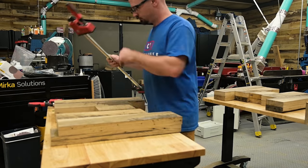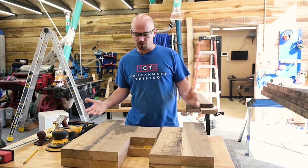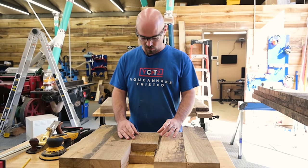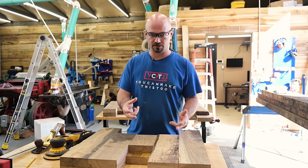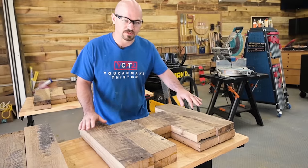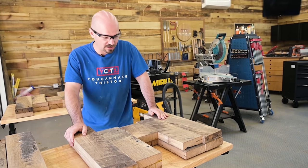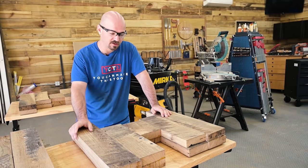Got them out of clamps. This one has just a little bit of twist introduced through all the glue ups. We're doing rustic, so not a big deal. When I was doing this though, I pulled out four dominoes for the last glue up, and I had three, but I couldn't find the last one. Don't know what happened to it. But this one we got out of clamps. It's got a lot more rock, way more than is acceptable to me.